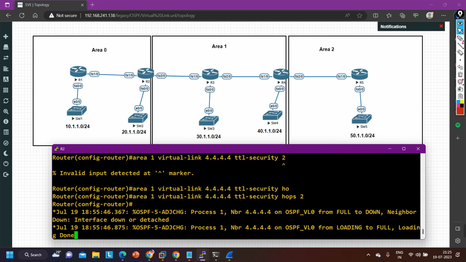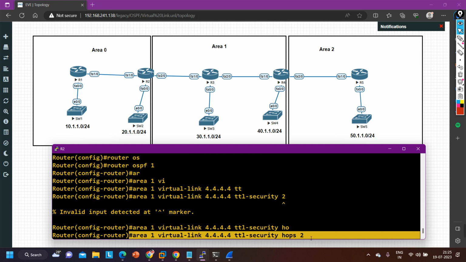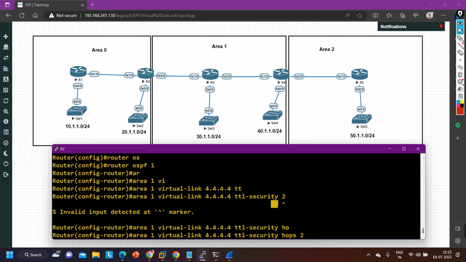Okay, again OSPF neighborship will come up. Done. So now it will start sending hello messages with TTL value 2. So you have to find how many hops there are between the two endpoints of the virtual link. Done.